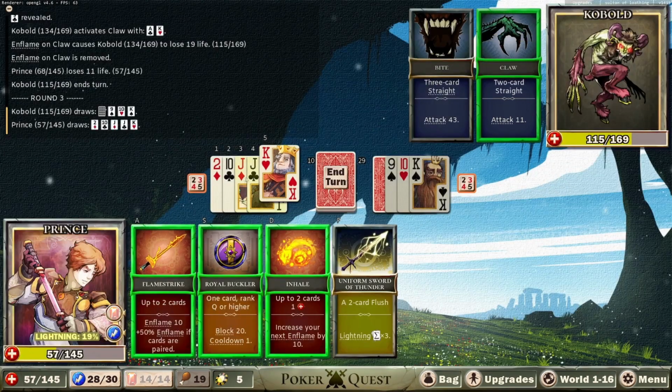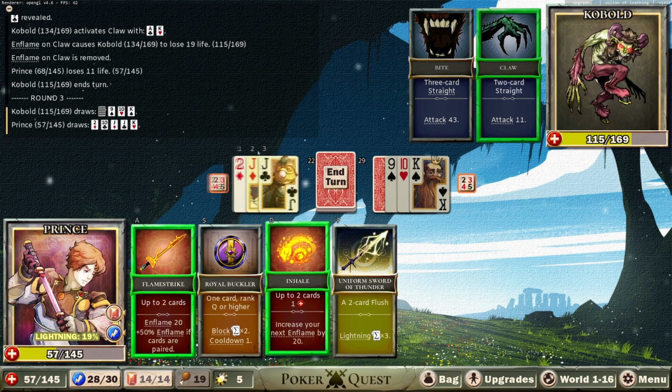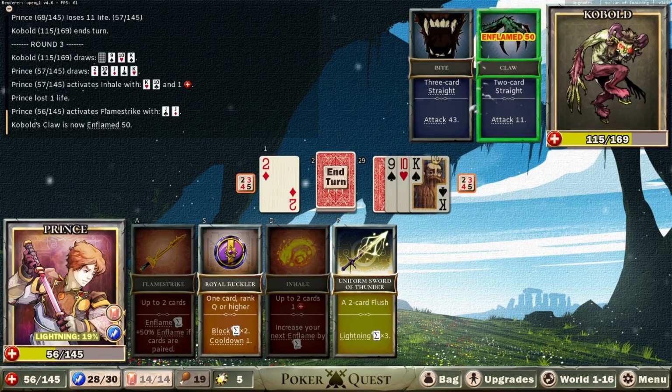Actually, do we want to do 10 more for one health? You know what? I'm going to do 20 extra here because I'm not going to do the lightning, because I would rather do the good amount of damage here. Yeah. That's 50 damage. That's pretty good.